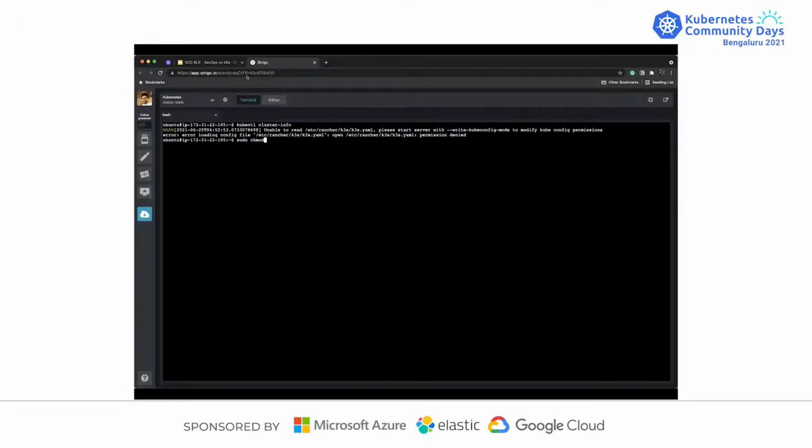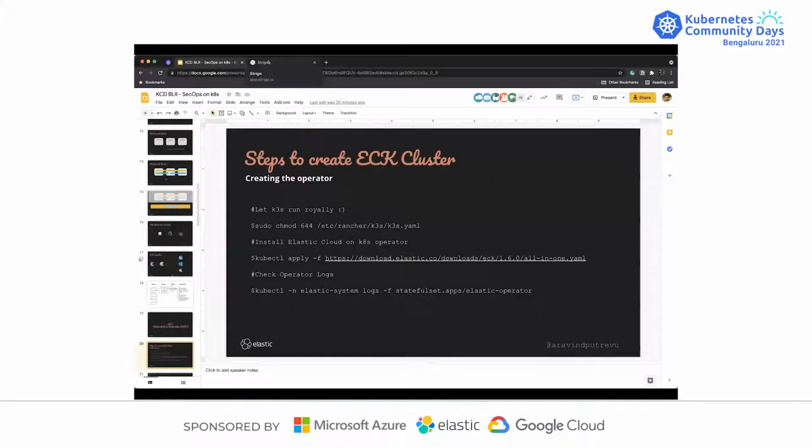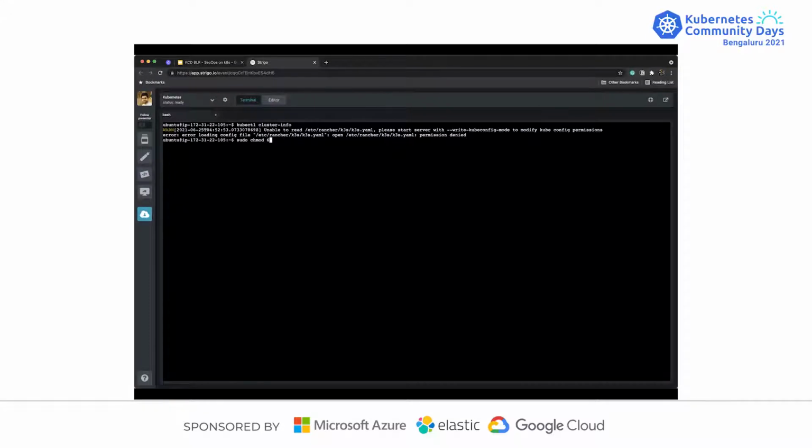Okay, chmod. Obviously I gave 644, but because it's a learning environment you could also give, say, 777, but make sure that you don't do it for production. This is not for production. I want to tell you again, this is definitely not for production. You're just learning here. You need to do some more settings to get into a proper production cluster, but this is where you could learn and get started. So you have changed it.